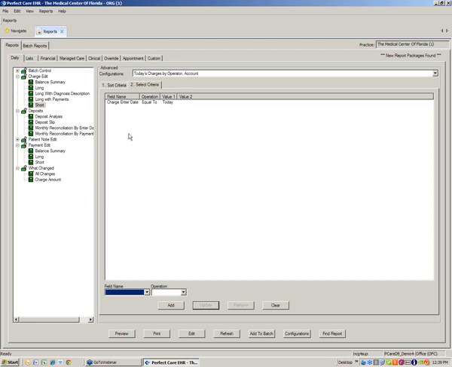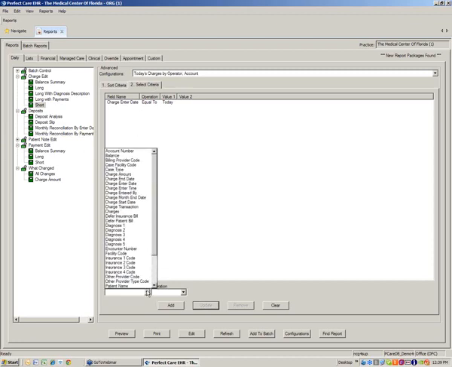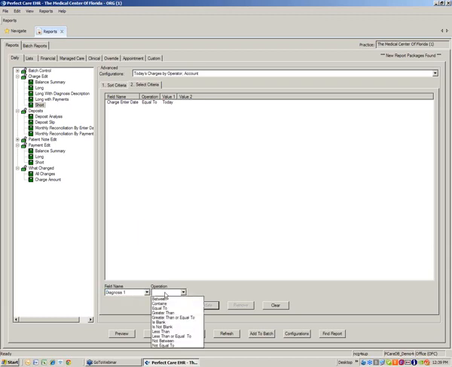So as you'd like to add additional information, you select the field name. So I want to run a charge edit report today by all operators, and I want to see how many patients came in today with a diagnosis of diabetes. So I can do diagnosis 1 equals 2, or I could do contains, or I could do between if I wanted to do 250 all the way to 250.99. That way I get all of the diabetes, and add.